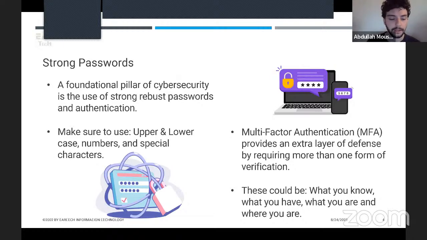So multi-factor authentication comes in many different forms. Generally, it can be broken down into these categories on the bottom right. The first is what you know. This could be usernames, passwords, emails, or any security question, like what your first pet's name was. What you have is another category. This could be a unique SMS code to your smartphone that you need to input, or it could be a code from something like Google Authenticator.